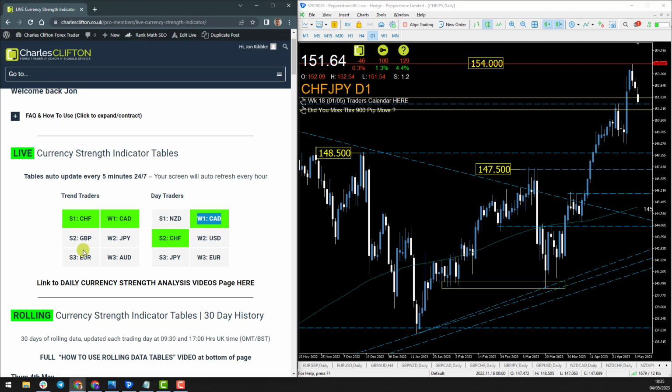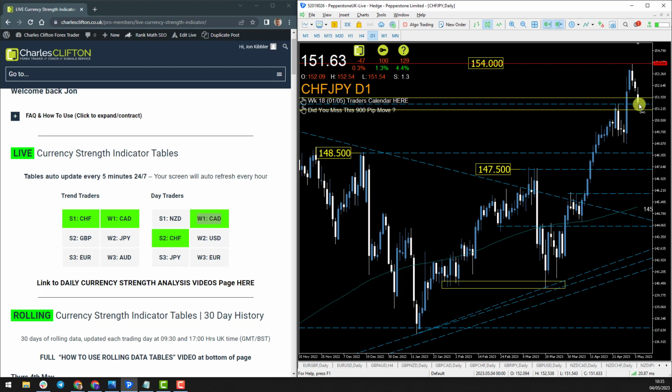That's why you need to use these tables to be able to give you an opportunity of where is price actually moving from. If I just start buying here now, I've got no backing behind me. I've got no momentum behind me, apart from that the Swiss franc is a stronger currency. But so is the yen at the moment. The yen is showing strength. So I don't want to be in two currencies showing strength, because that means that one could potentially either lose out at some point, but ultimately the market's more likely to just kind of stick around. There's no potential movement to come from that potential pair.